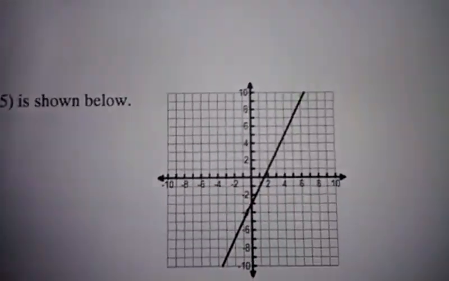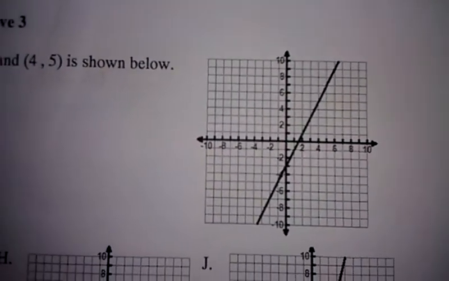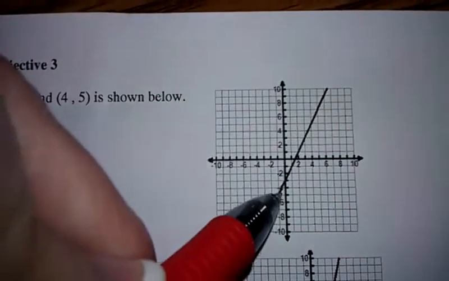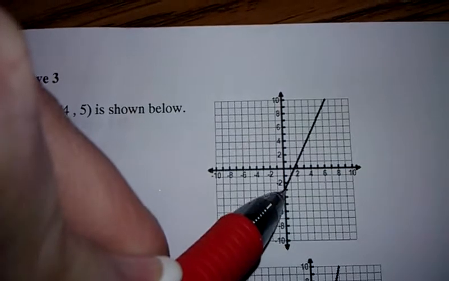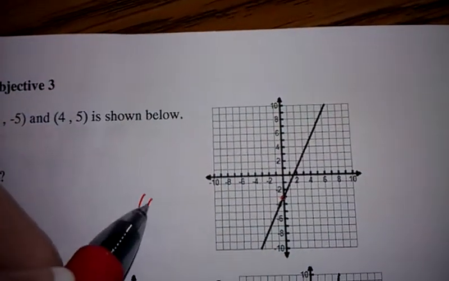So here's your graph. Now when I would look at this graph it says I need to find first off the y-intercept. The y-intercept is right here at 3, 0, 3.